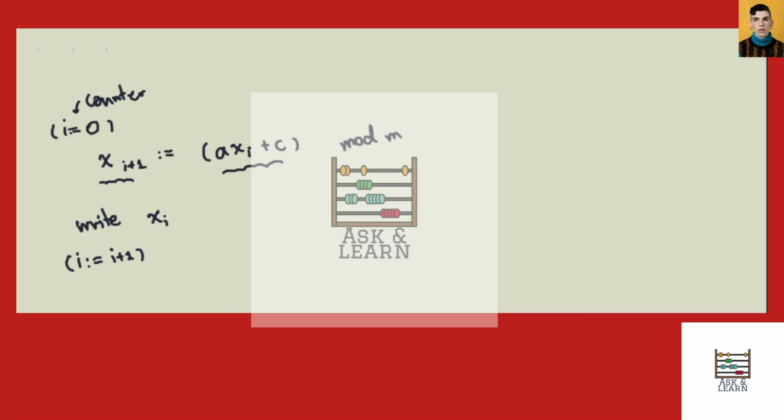And now if we want it to be a program that shows the result, we put some command saying write x_i down and then increase i and it goes on and on. So what we're going to get is x0, x1, x2, and on and on, right? And each one has a value depending on the previous one by this formula.